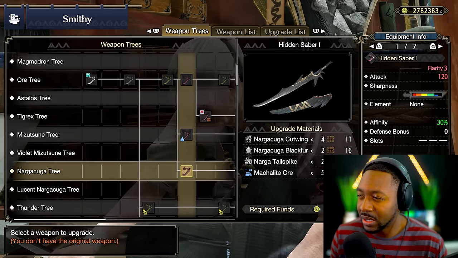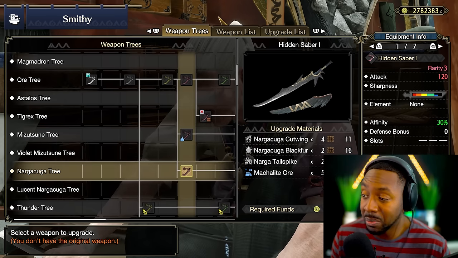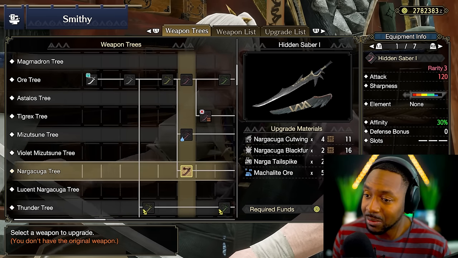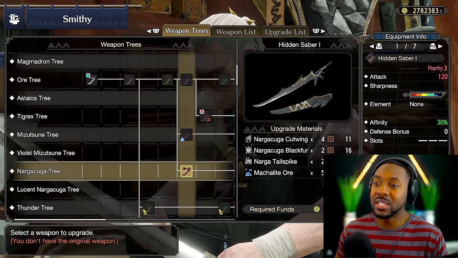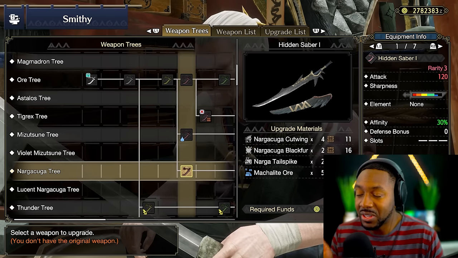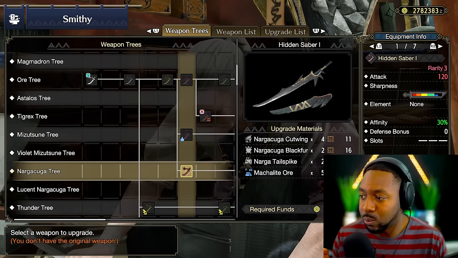And I think, is it rarity 3? Well, anyways, this one will be a good one. 120, 30% affinity, so it's going to help me a lot with my affinity to make sure I'm critting, because the goal is to get at least 80%. On 80% of your hits, you crit. That's a safe spot. If you can get 100, get 100. There's ways to get that, but 80% is a good place to start.